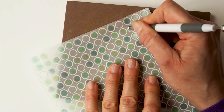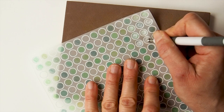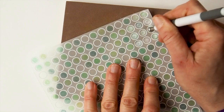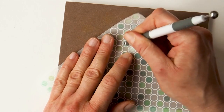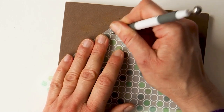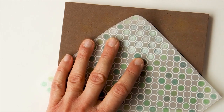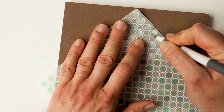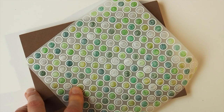So just work one dot at a time. Doesn't need to be perfect. This takes a little while, but it's well worth the effort. I'm speeding this up a little bit. You could also try using other background stamps with different patterns to see what effects you can get. And then you can go in with a smaller embossing tool and just add some detail there where you might have missed a few spots. And there we're done.